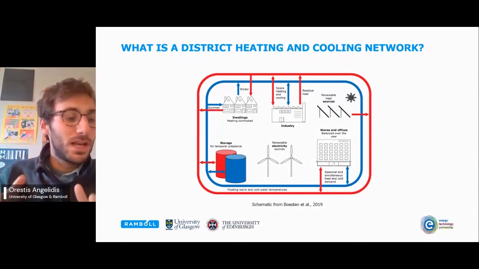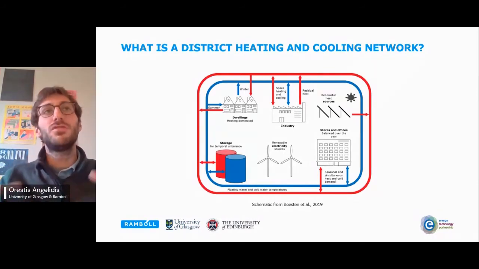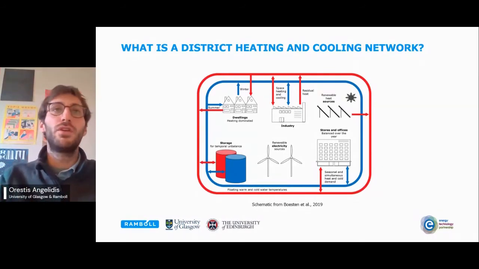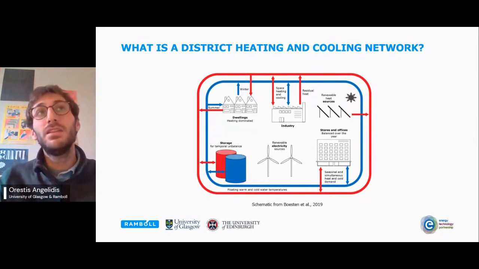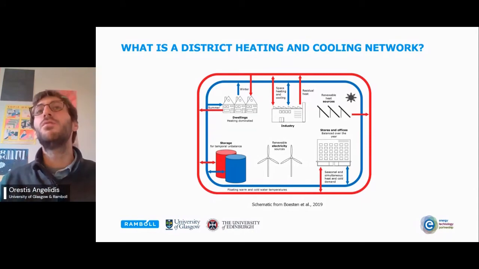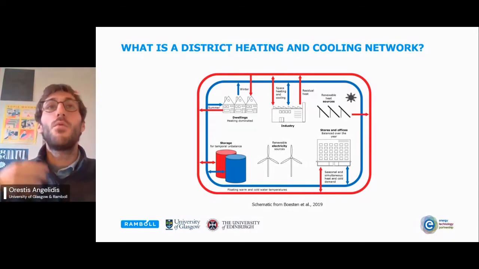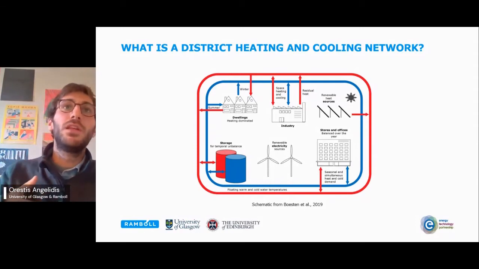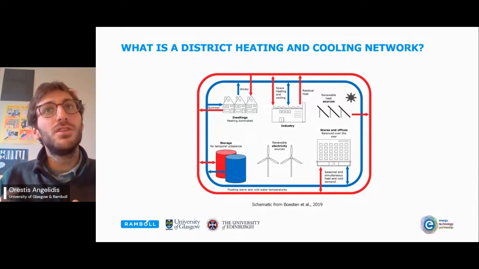Now, we don't have centralized energy production. We have decentralized. So we have satellite substations that upscale either the heat or the cool of what we need, and we have the ability to have bidirectionality in terms of both energy and mass flow within these pipes. Now, because we will be using heat pumps again, we can use that coupling with the electricity grid because they run on electricity. So we have a lot of opportunities of coupling the whole system together.